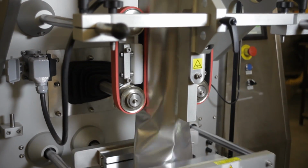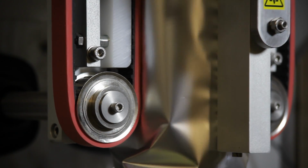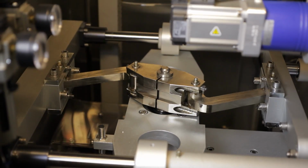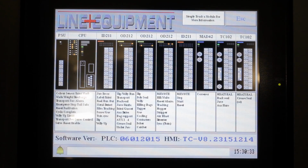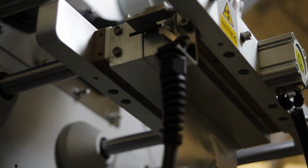One of the challenges that we've faced over the last few years is the introduction of servo jaws into our lineup of machines. We managed to manufacture all the mechanical parts, and with the help and expertise of the Omron guys, they came in and spec'd servo drives and controllers, and now we have a low-cost, reliable servo machine which has opened up the market a lot for us. Also in the process, we've included a diagnostic screen for customers to be able to fault find themselves, and also incorporated the temperature controllers onto the screen, which has enabled us to get a much better finish on the bag, keeping the customers happy basically.